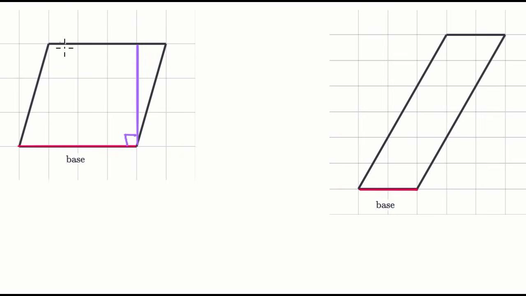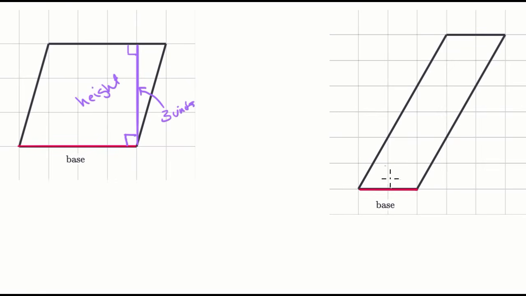And actually, you could even consider that another base. You could imagine flipping this parallelogram over. But when you go from one base to another base, like this, at a right angle to either of those bases, this is also a right angle here, then you have the height. So the height in this situation is 1, 2, 3 units. 3 units. And that is the height.